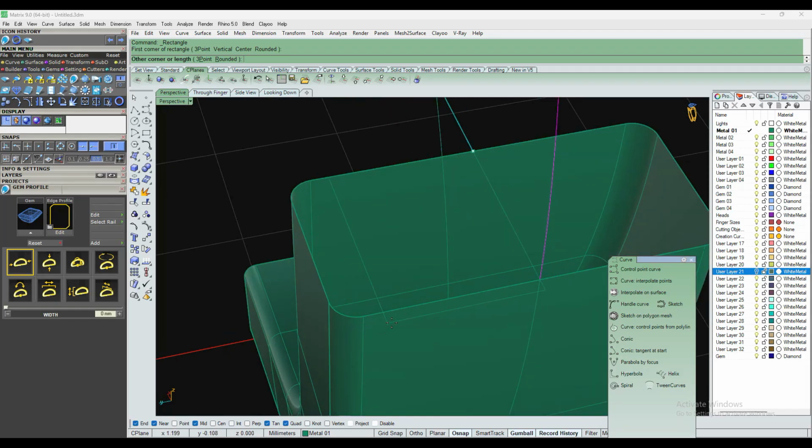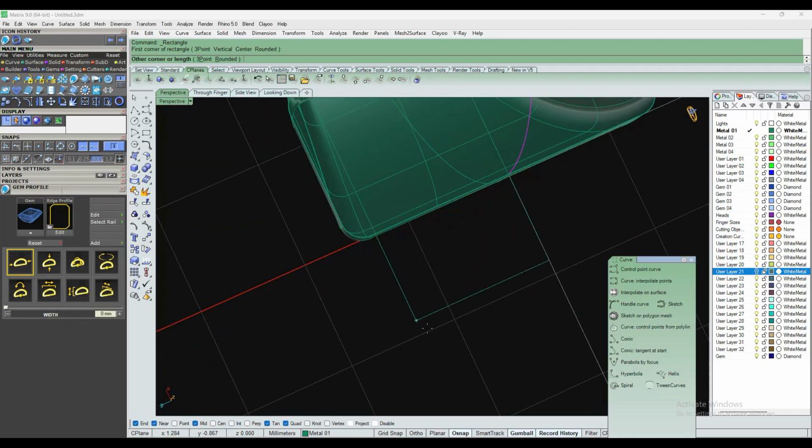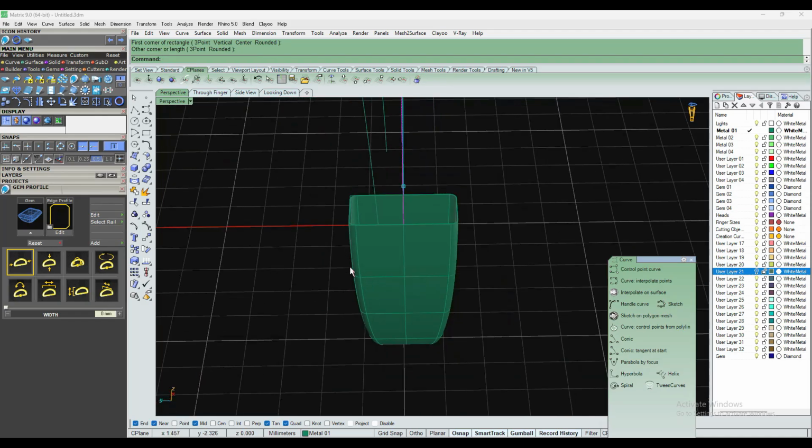I think we need to go more outside. Okay, for this point we need to turn on Smart Track. We can track this endpoint and this endpoint, and on the outer side we can get the intersected tracking option.